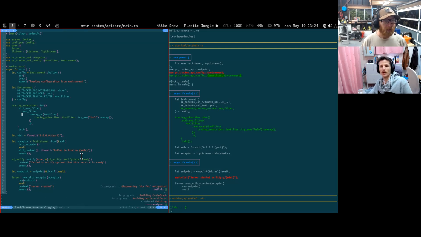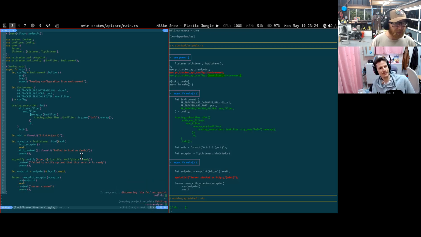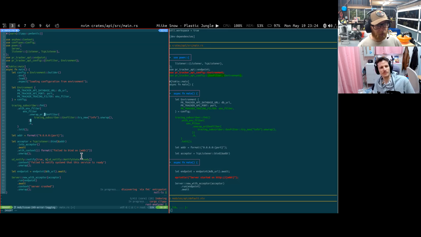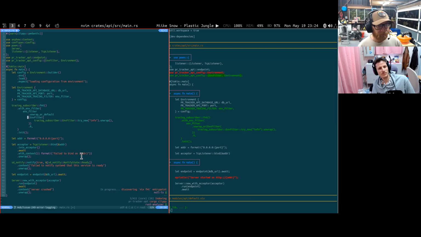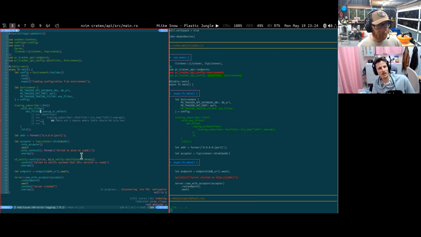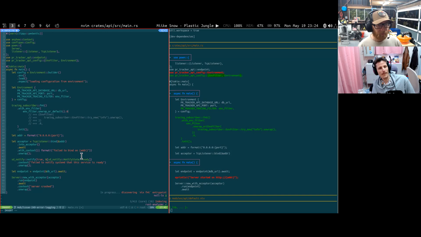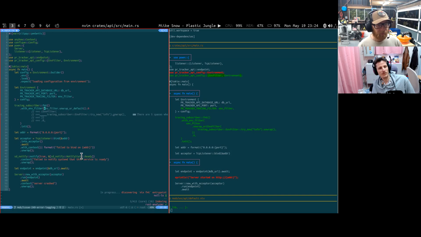Then here we get to cleanly drop a dependency, is that right? No, we're still calling tracing subscriber. Never mind. Okay. So unwrap or default, like that. I think we still need that. Something like that.